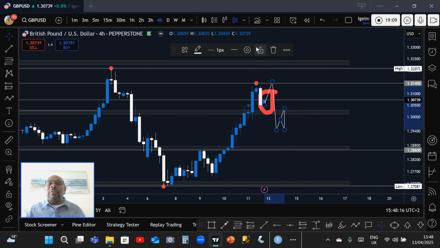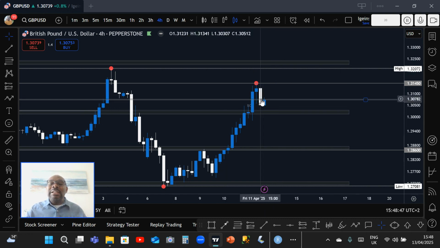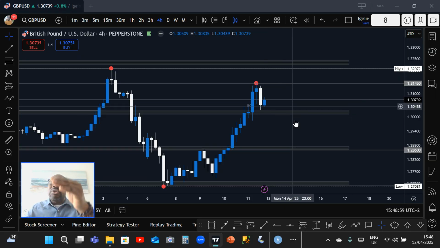Or price action should be able to break this level, because once price action gets to this point, there will be a reaction. Once the reaction happens, it will come retest this place to create a support before it can break this level. So in all, we'll wait to see what will happen. Either price breaks to the upside, or once price pushes up to this level, it will start coming bearish.